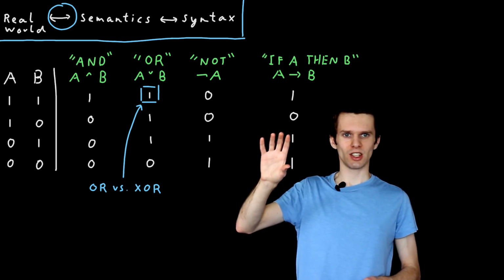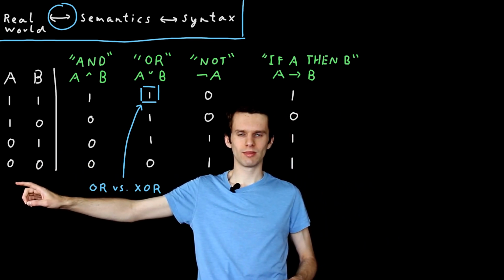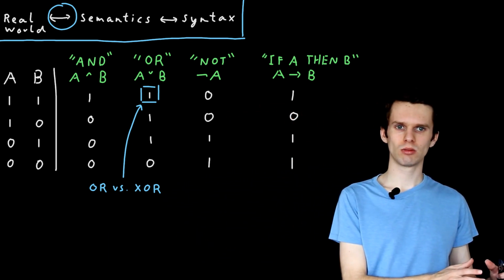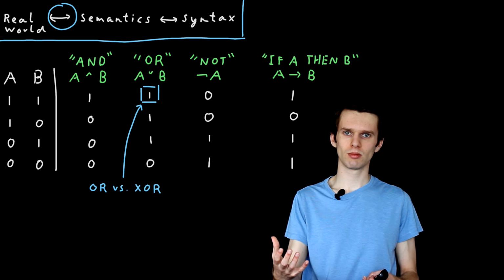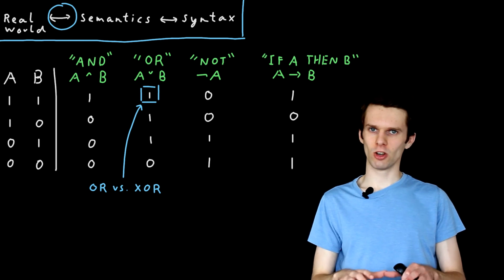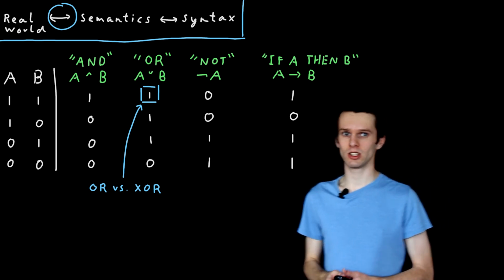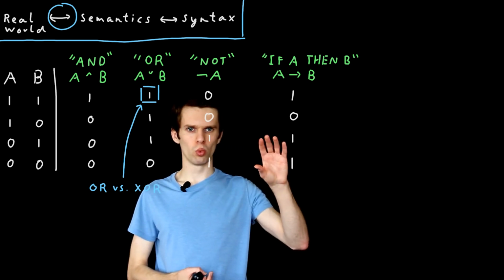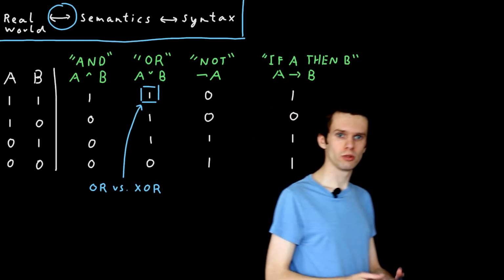The two interesting cases are these last two, where A itself is 0. So in the sentence, if it is raining, then the pavements are wet, A is false, I look out my window and it's not actually raining, then this sentence doesn't make any claim about the status of the pavement. There's no else clause in here like you might expect in a programming language. So this begs the question, well, what should we assign for these last two values? And as you can see here, we assign truthhood. We assign the value 1.